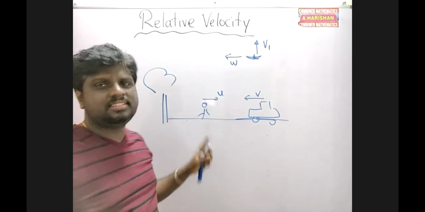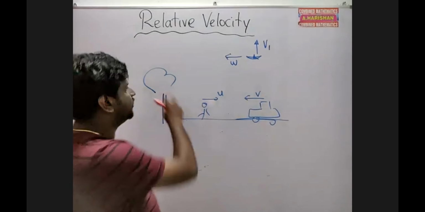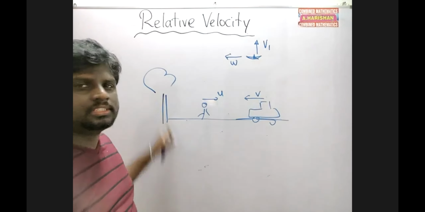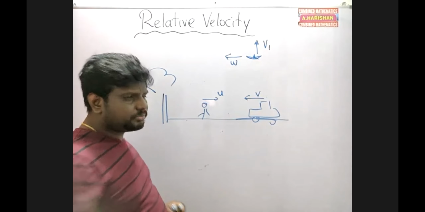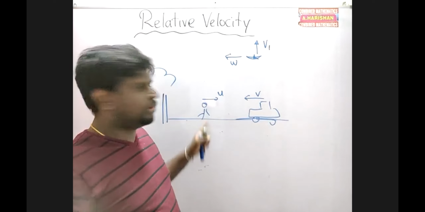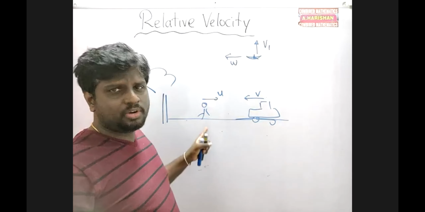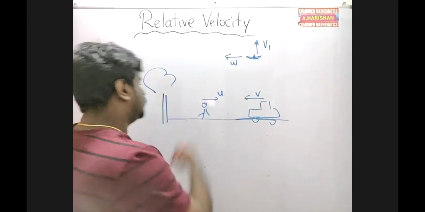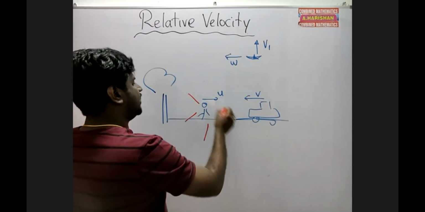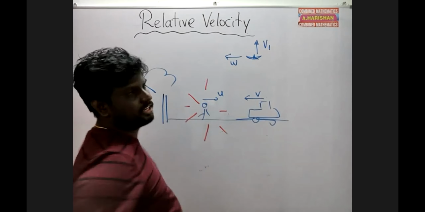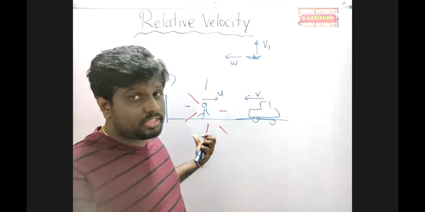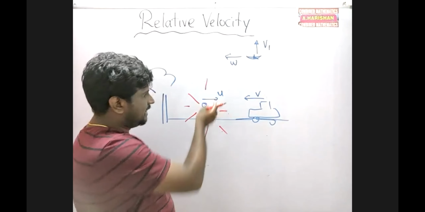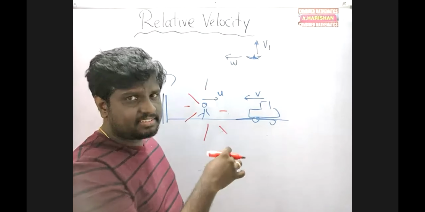So what is this? This is according to the Earth, according to the tree. This is what is happening. The tree is attached to the Earth, so the tree doesn't move. But suddenly, if you want to stop the guy, or according to this person who is running, he looks around at what is happening. So if you want to make this guy stable, stationary, or according to this guy's frame, what you have to do is take whatever he has.